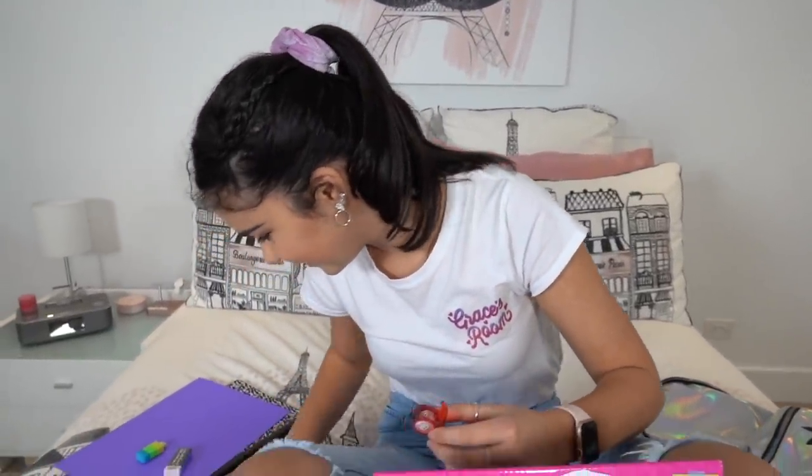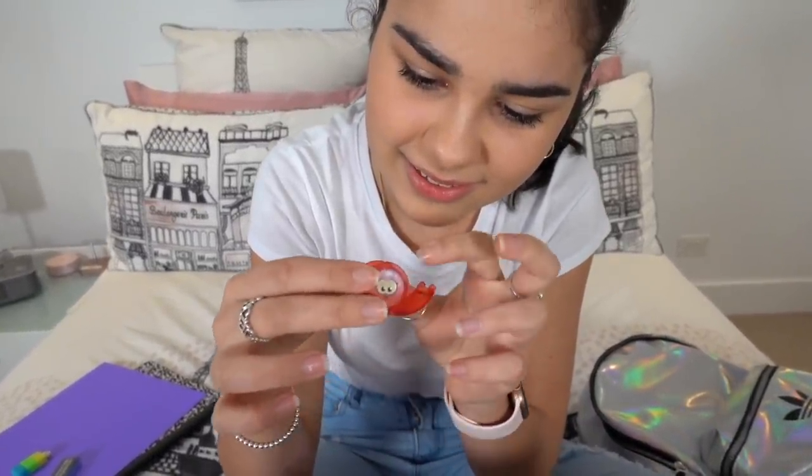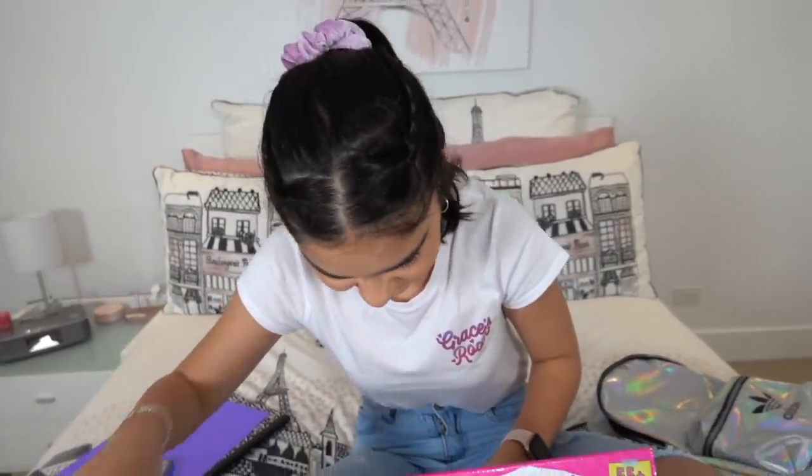It's my tape one. Here we go. Oh, that is so cute. Oh my goodness, it has a little face on the front, but it's like, oh, it's glitter tape. That is so cute. Oh my goodness. That is so pretty. It has a little star design on it, but I really like that. And it actually works like real tape as well. Oh wow, that's so cool. Okay, I'm gonna have some fun with that later.